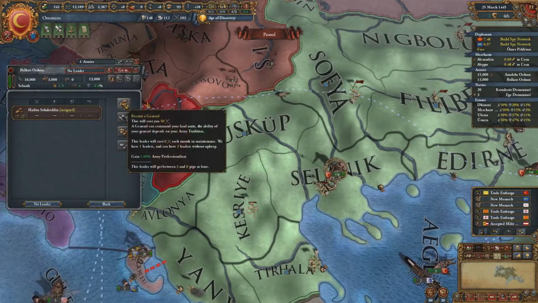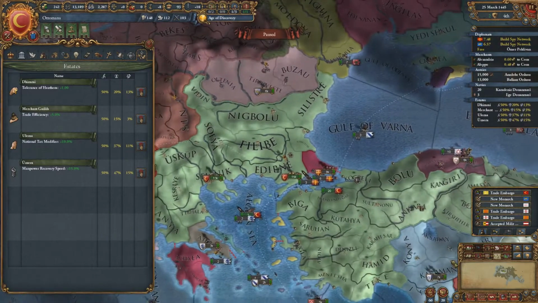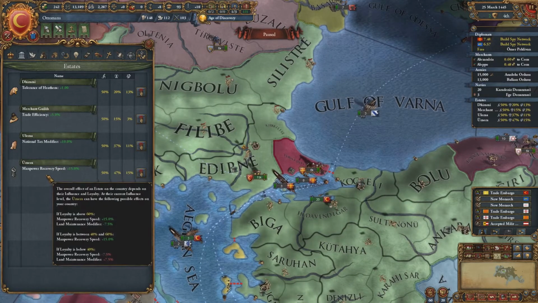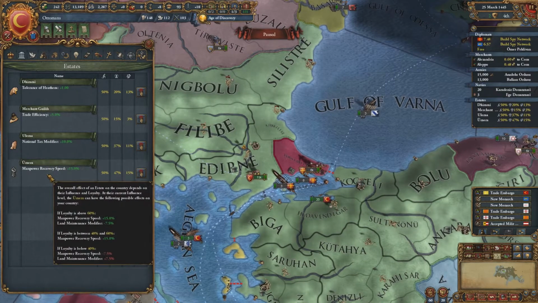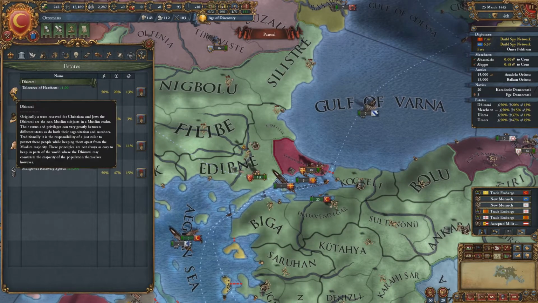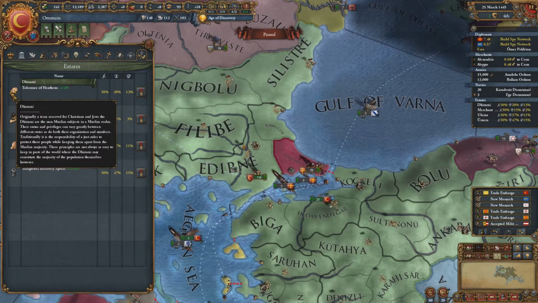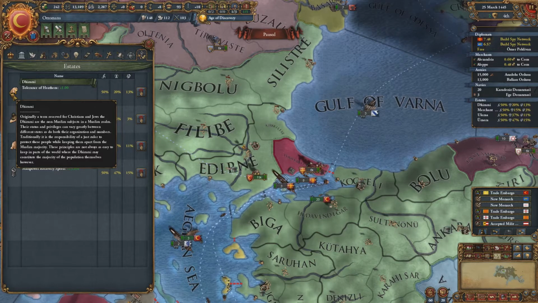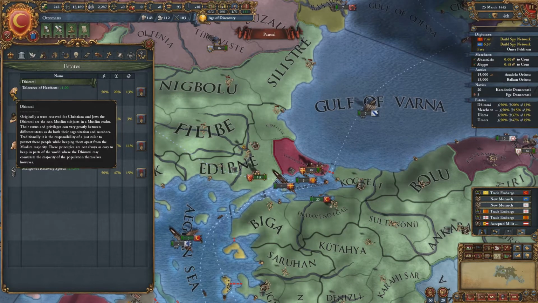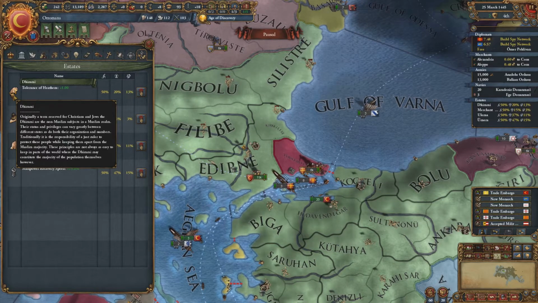Well, you know what I haven't done yet? I haven't taken the states for everything they're worth. We have the Dhimmi, the merchant guilds, the Ulema, and the Umera. What is the Dhimmi, though? Originally a term reserved for Christians and Jews, the Dhimmis are non-Muslim subjects of the Muslim realm. Their status and privileges can vary greatly between different states.